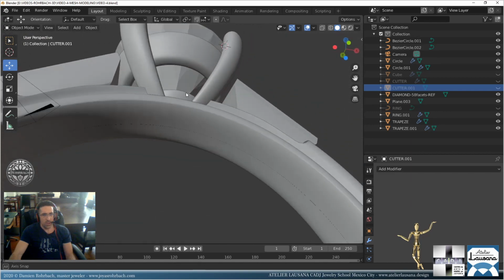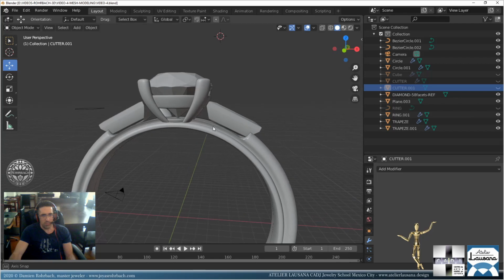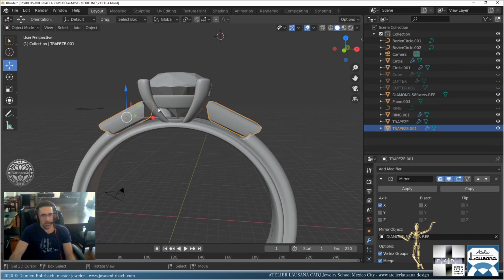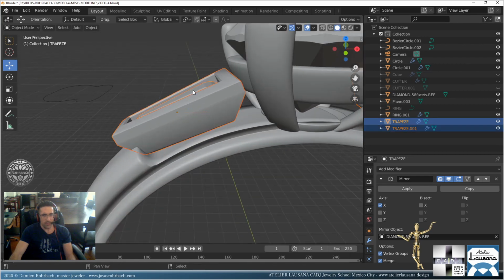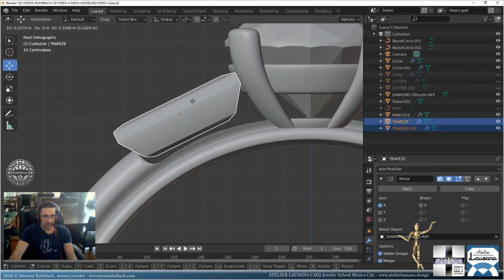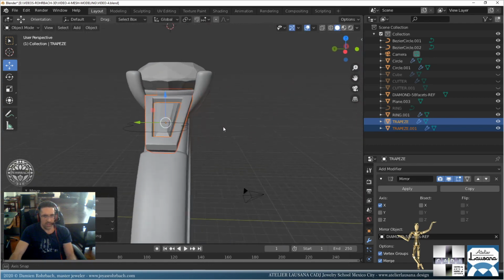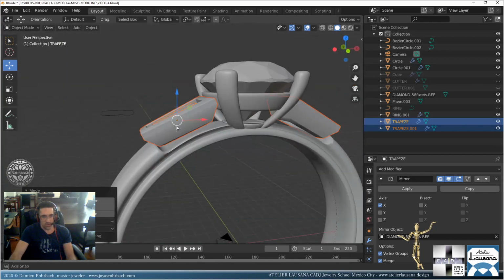And obviously I need to cut in the middle also, but that's looking already pretty good. What I can do now is take this and put it in a better position according to the cut I've just made.